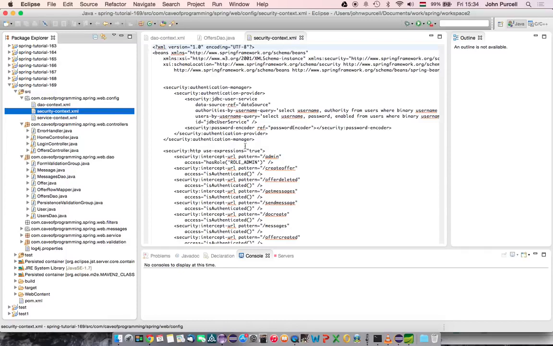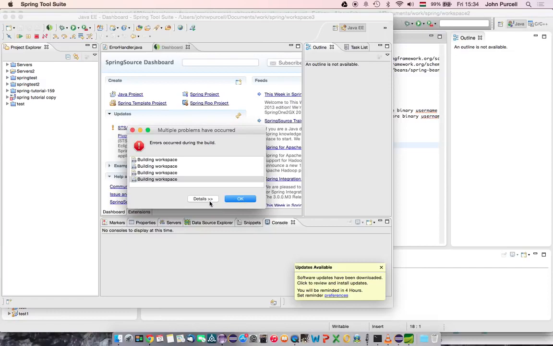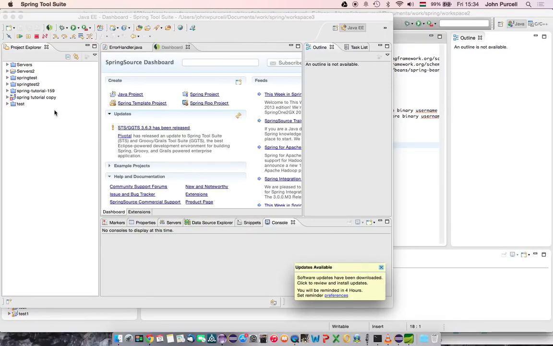If you want a version of Eclipse with all the plugins pre-installed, you can also use Spring Tool Suite, or STS, which is literally a version of Eclipse with all the plugins pre-installed, which is a very nice thing to have.